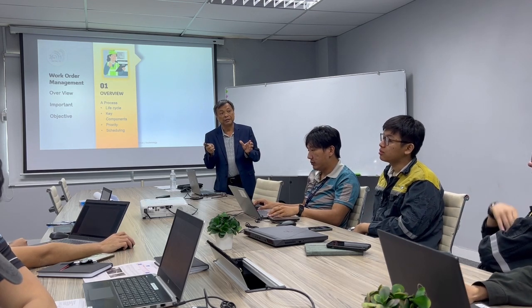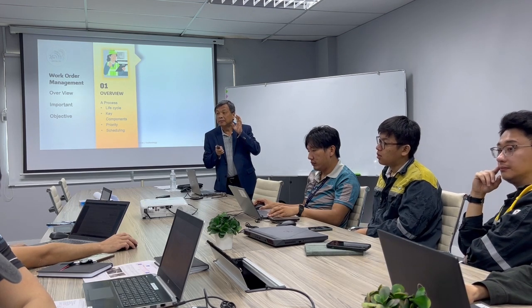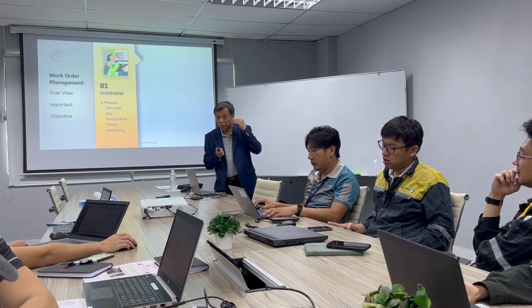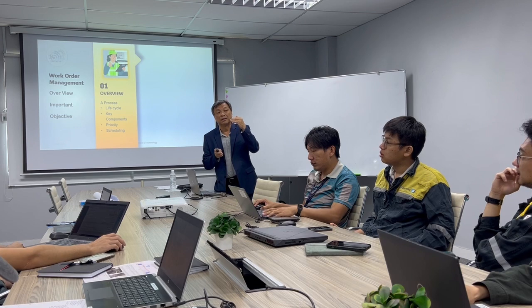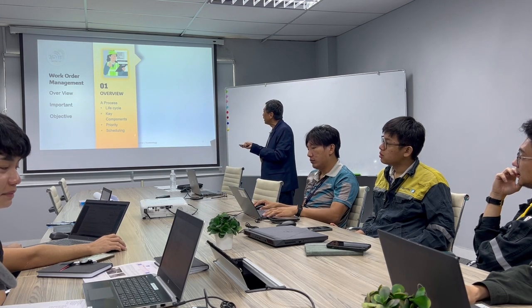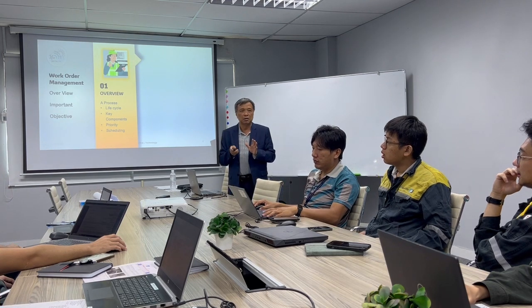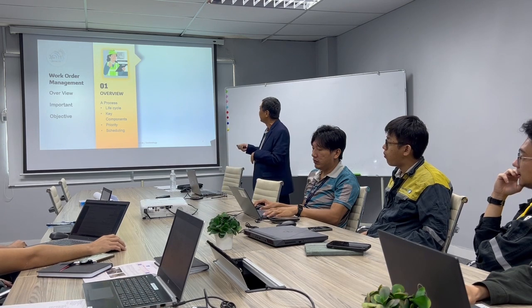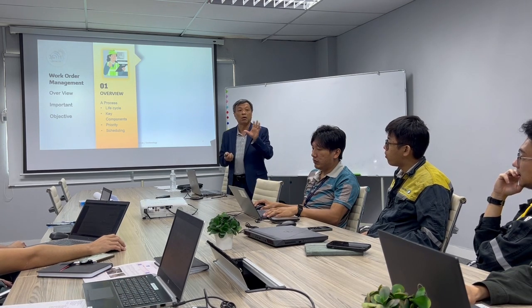So you have to train the technician. They have to actively think about it. Train them how to differentiate and how to place the priority level, so that we can do more effective scheduling. Right? So that is the overview of a work order.